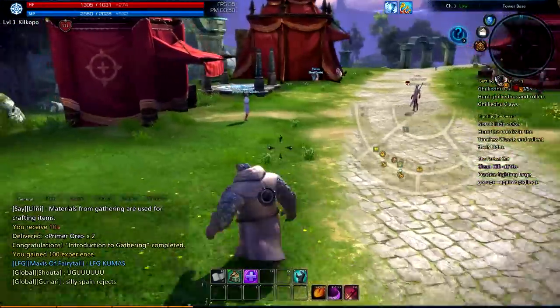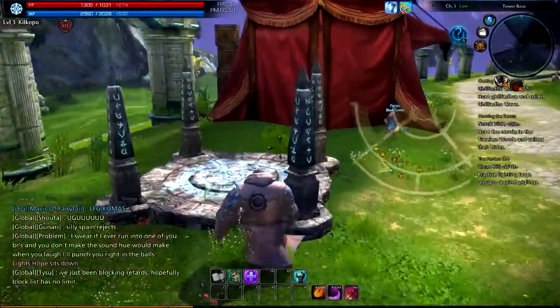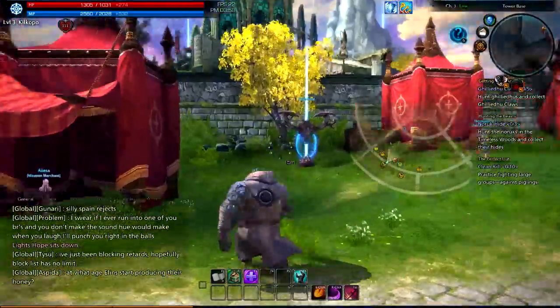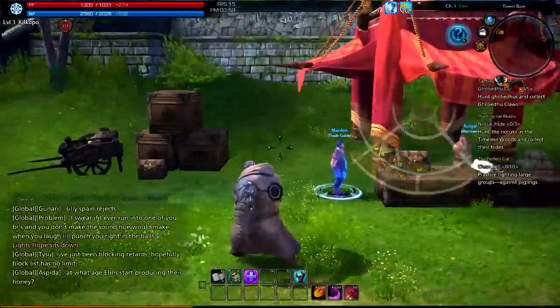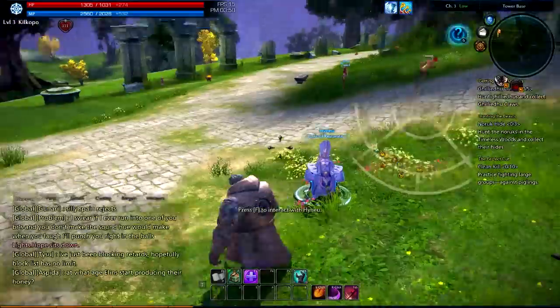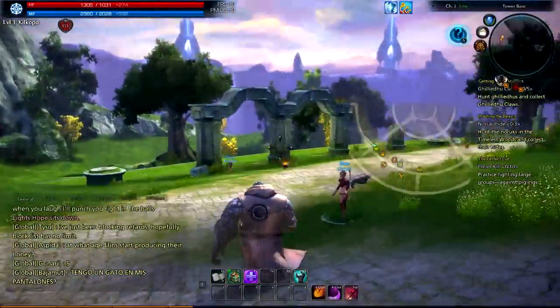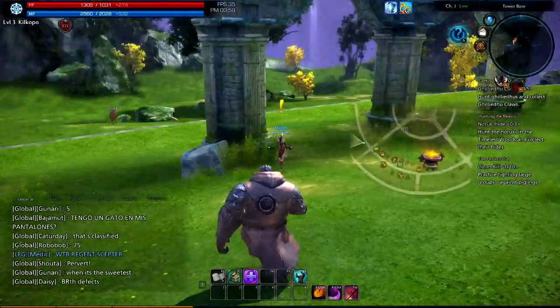If you gather, however, before your other party member gathers, and you gather it before you let your party member start gathering, then they won't have the item since you made it disappear. But gathering items are shared items if you are in a party with a few other friends, which is pretty cool. They should definitely add that feature to other MMOs as well.